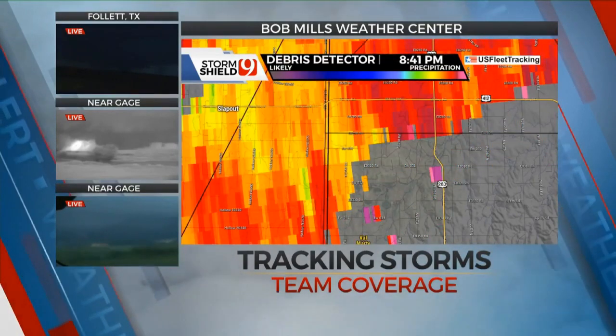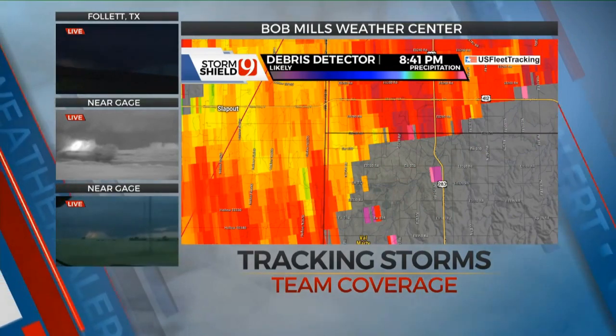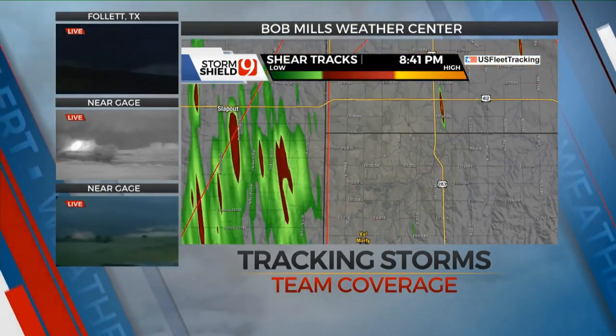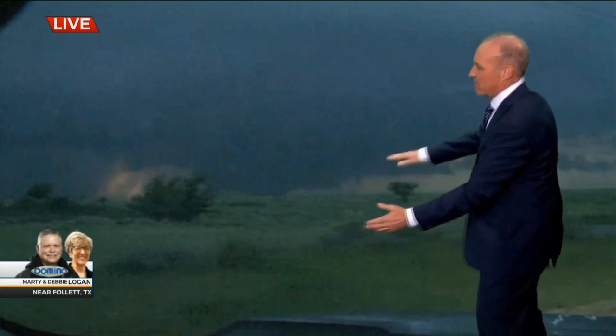Beaver, Harper County, you're going to have to take tornado precautions now. Maybe have another funnel right out on the right side right now. You see it in our shot. There may be another funnel besides the main tornado. Get out of these trees. You might be able to see it. Look at the base in there. Look at the base. Just for a second. Okay, yeah. Look at the tail cloud.